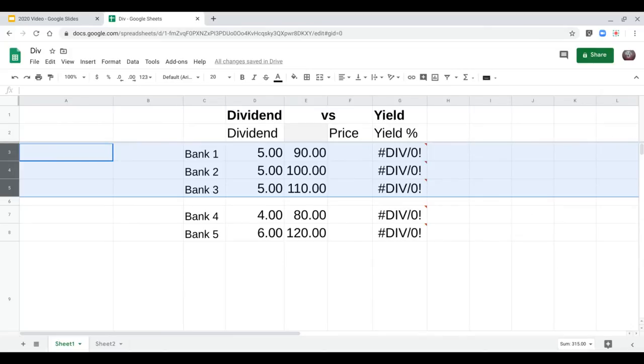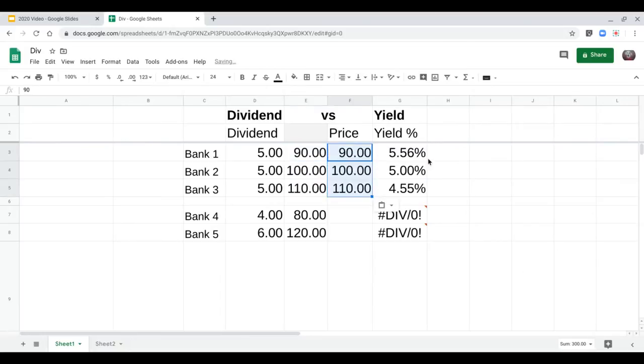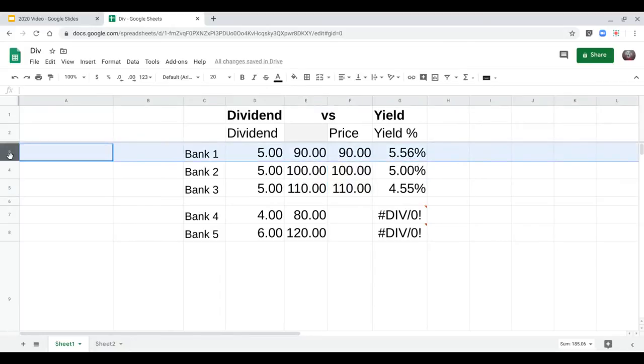Well, let's find out. You're going to divide, as I said, the small number into the large number, and it will give you which is the best yield. And your answer is right here, 5.56. Yield, guys, look at it as interest rate. It's almost the same thing. So you're going to choose the one with the best yield.